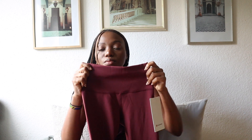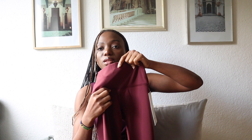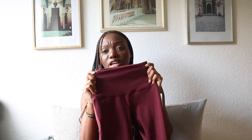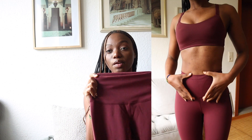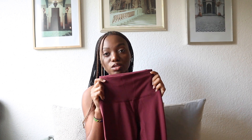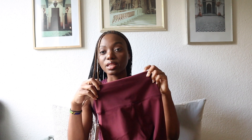Apart from that, the leggings are fabulous. Something I haven't seen in leggings for a while is the thickness and length of the waistband — it's double-lined from the waistband down to a seam. This fits and stays exactly where I need it, giving me good compression around my tummy area, and it looks fabulous. The waistband is slightly longer at the back compared to the front, but it's not something you notice too much.